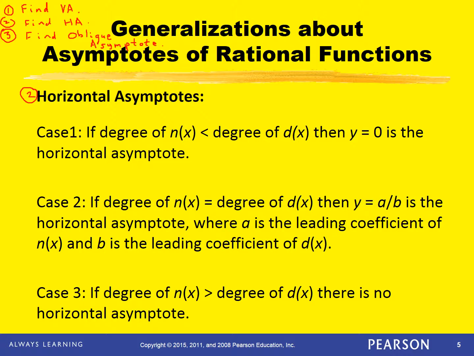Horizontal asymptote, this is an easy case because you've got 3 possibilities, but the results are just pretty much automatic. Now, if you have 2 numbers, one is either less than the other, the first one is equal to the other, or the first one is greater than the other. And here, the 2 numbers are the degrees of the top and bottom. For f of x equal to x plus 5 over x minus 2, the degree of the polynomial in the top is 1, and the degree of the polynomial in the bottom is also 1.